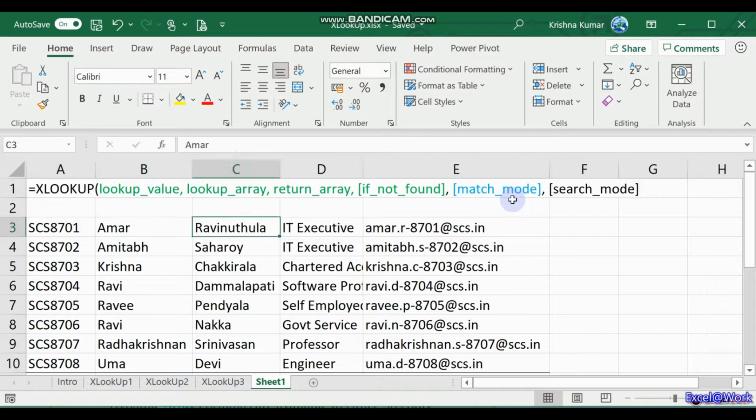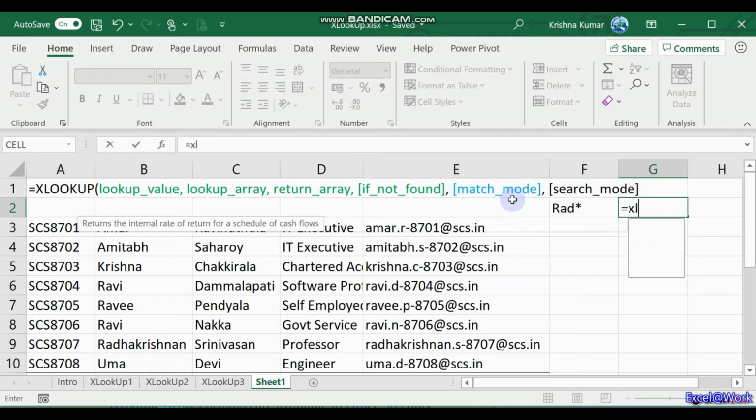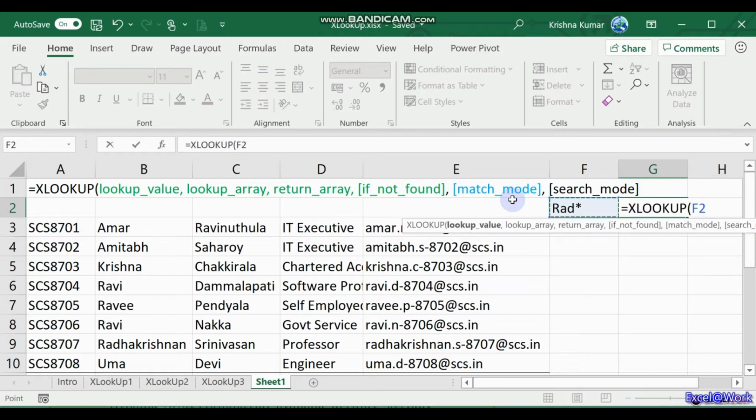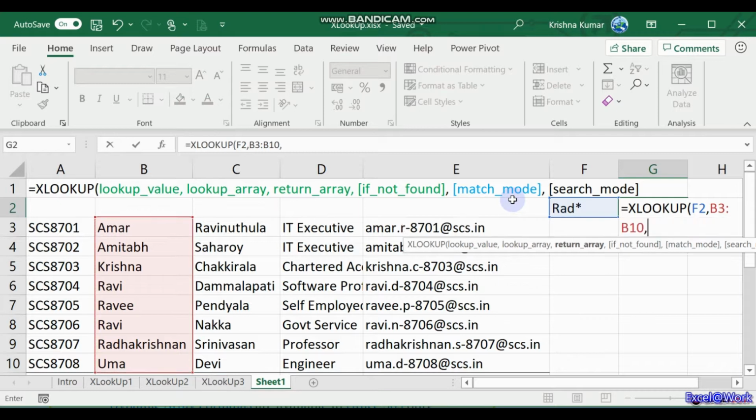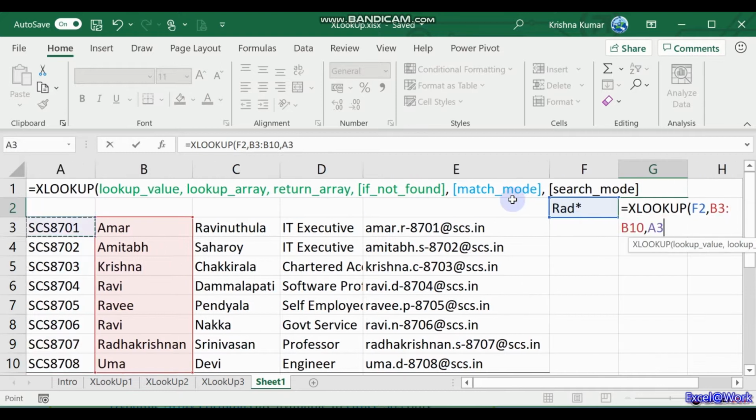So you put up a wildcard entry here. A wildcard entry is basically where you look up the name. The name is something like Radha star. So you look up this Radha star in the first name, and you want the full history, that is the ID, the first name, last name, profession, and mail ID.